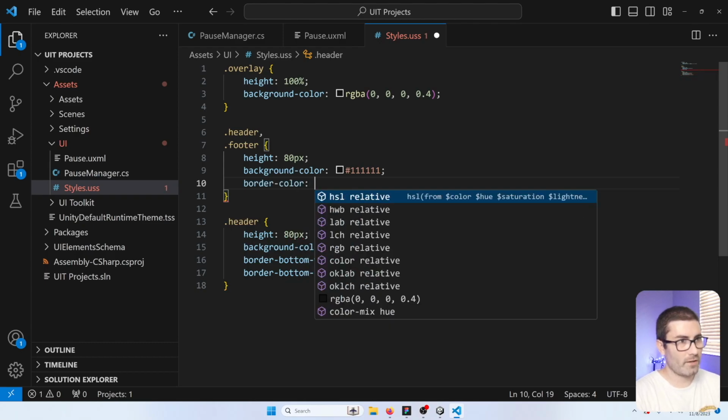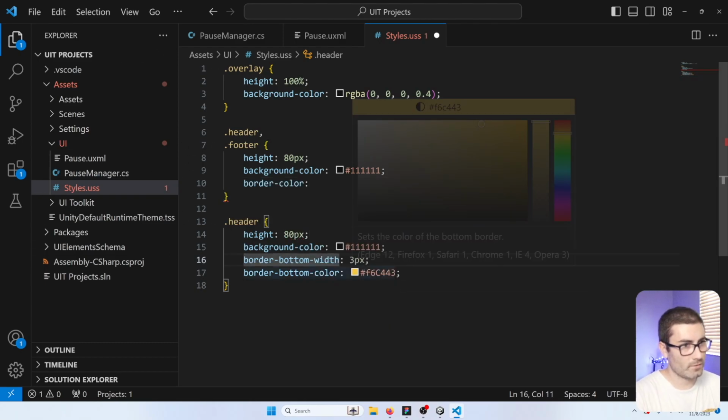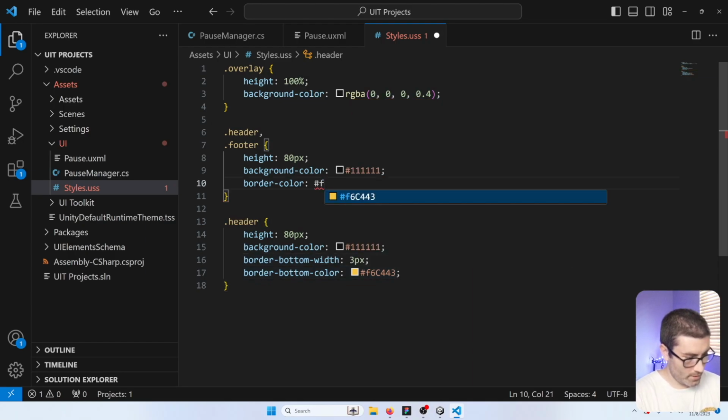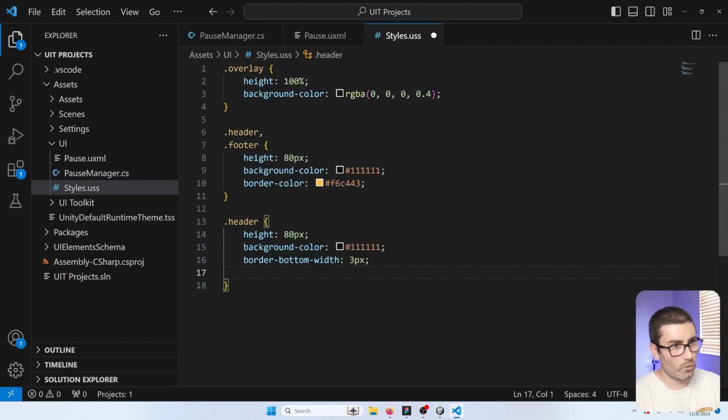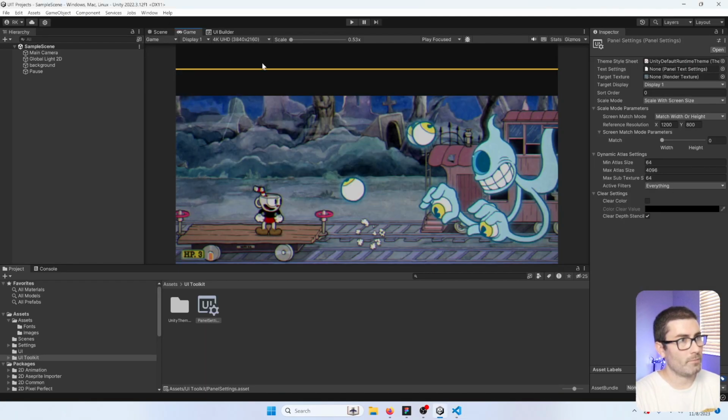So since I didn't specify a direction, it's going to apply that color to all sides. And let's just copy it. F6C443. And now I can remove everything except for border bottom width. If we go back, you can see it applied at both places.